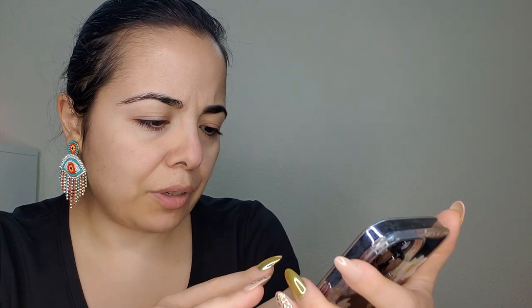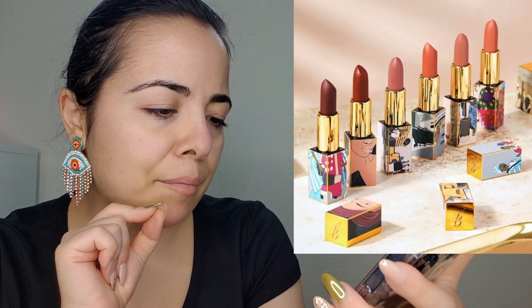I saw this and I don't know what it is — what is Tawa Beauty? Do you all know? Because this looks beautiful, and the names kind of sound African and I'm excited about this. These are $25 each or you can buy the whole bundle of six for $130, and they are already available. I don't think I've ever heard of Tawa Beauty, but this looks nice — I love the design and the colors.